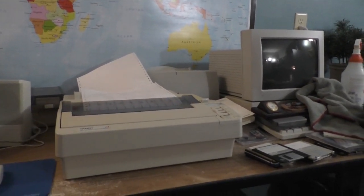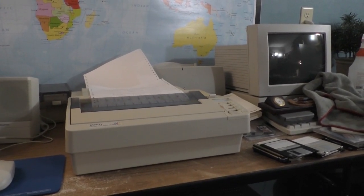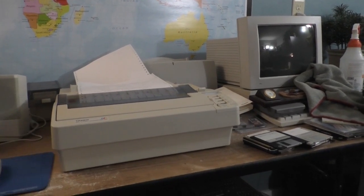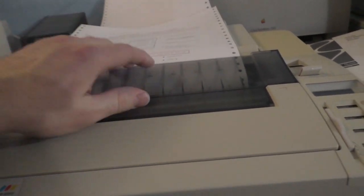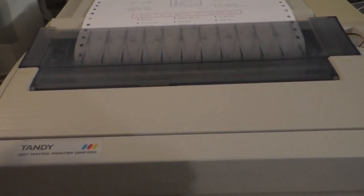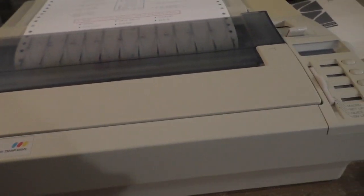I'm gonna demonstrate. We're gonna do some print tests on this thing, and we're gonna see what a 24-pin printer can do with an old ribbon. I do need to buy a new ribbon for this. I just discovered there's a cut or a slice in the ribbon. That's not great, but all right, let's get into it. So as I believe I stated earlier, this printer was manufactured by Citizen and is really just a rebadged Citizen.